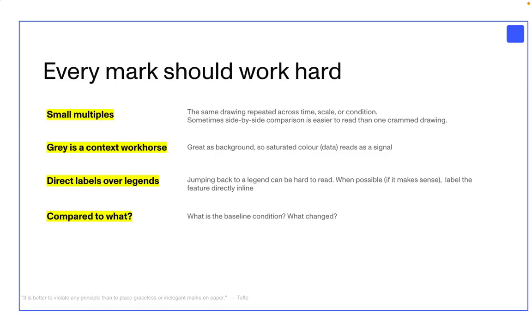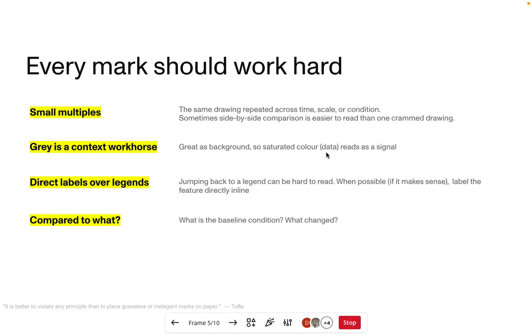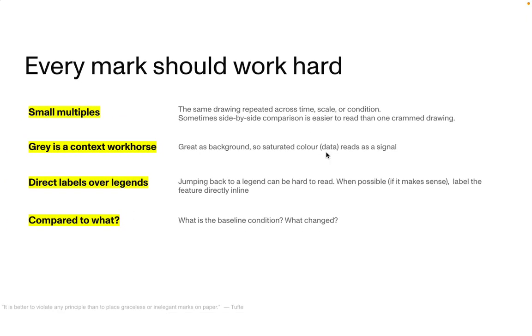Sometimes that can be a really great strategy to pull things up and separate them and put them side by side, or even toggle in between them. This can be a good strategy for working with GIFs and just having things flip through separate maps. By having the same background condition, it makes it really easy to compare and contrast, like before, after, or A, B, C, instead of trying to smash everything onto one drawing. So it's always up to you, but if you're feeling like things are really crowded and you're struggling to make sense of your drawing, pulling them into separate pieces can sometimes be a good strategy for you.